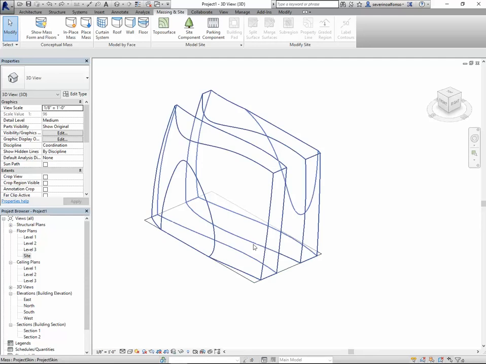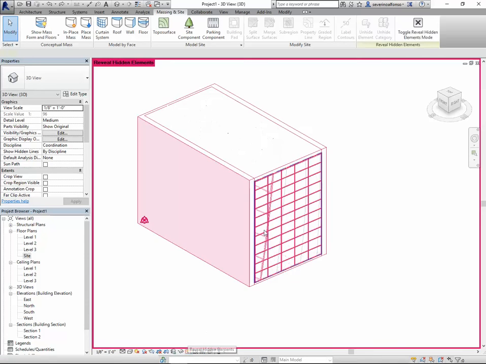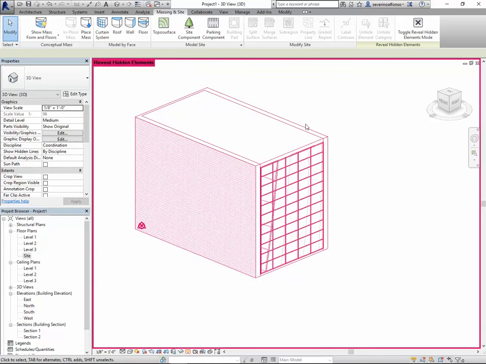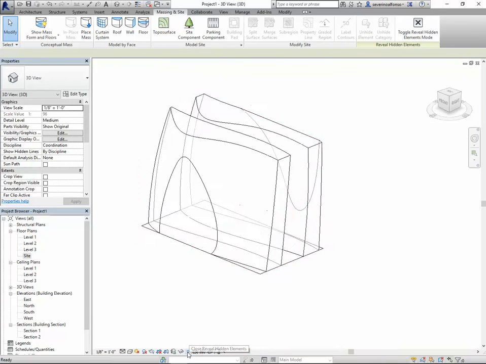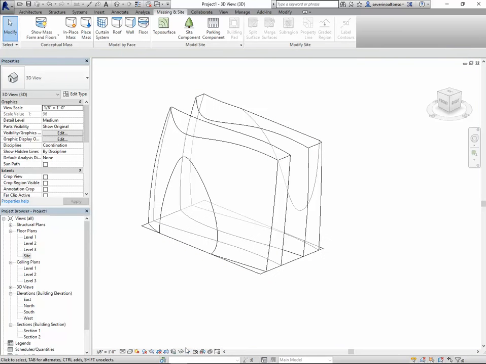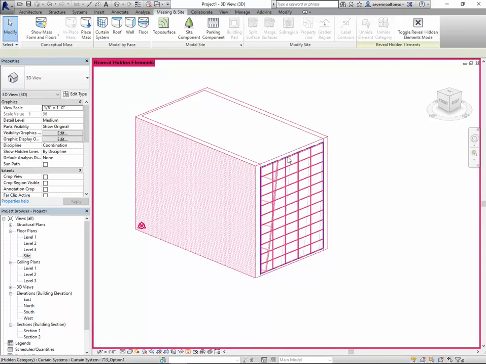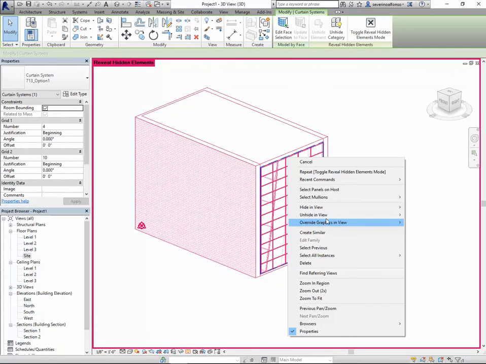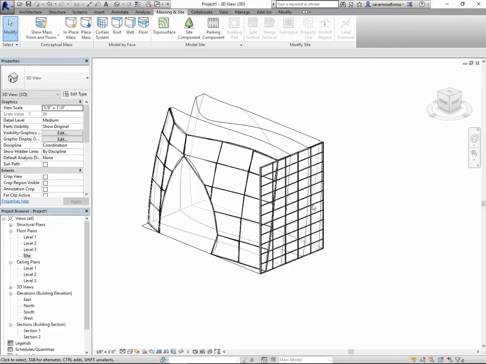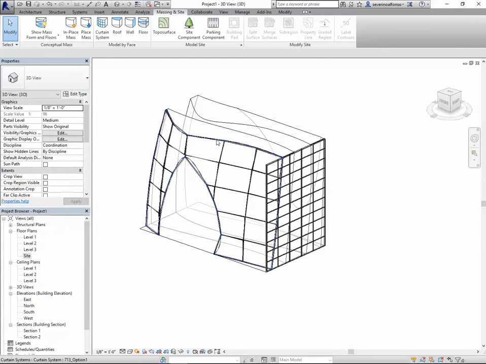How can we unhide things that we have hidden as category? We just go to the light bulb. When you press the light bulb, everything that is hidden turns on, and it's shown in magenta. If you go back and turn off the light bulb, you come back to the original position. So again, to see everything that's hidden and turn it off, I call it the light to see everything. And you can do it at any time. Select something, and then right click again and unhide category. Okay, turn on, and you go back to that situation. It's exactly the same as going to visibility and graphics. Good.